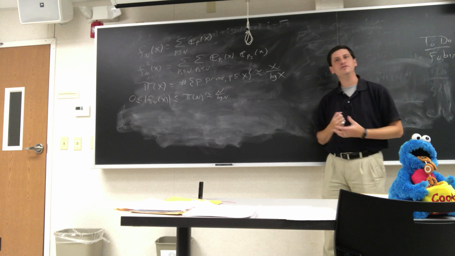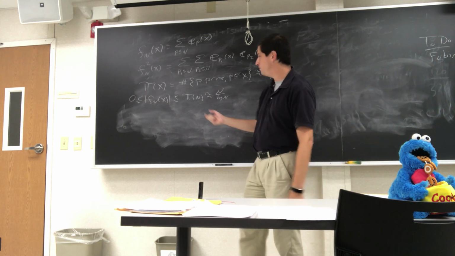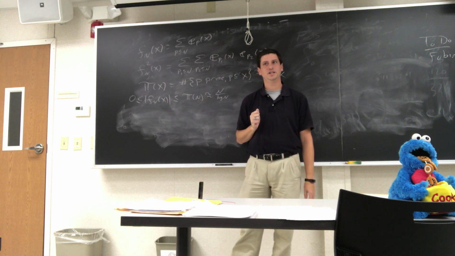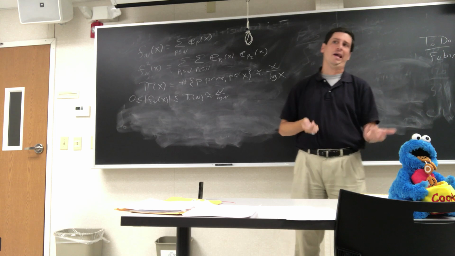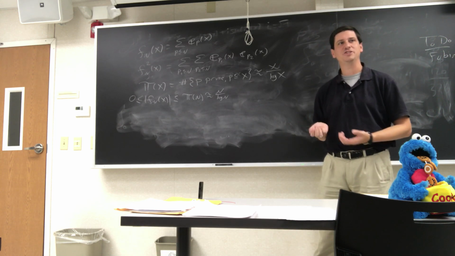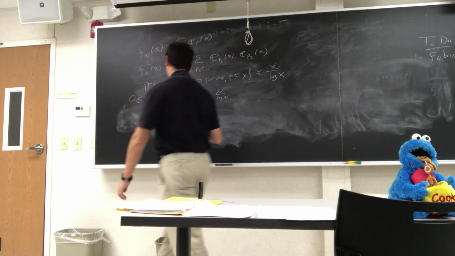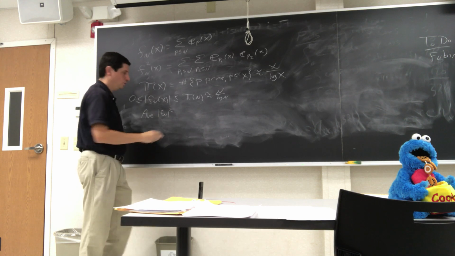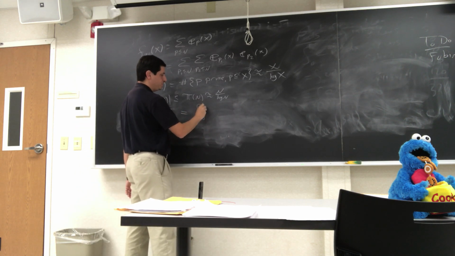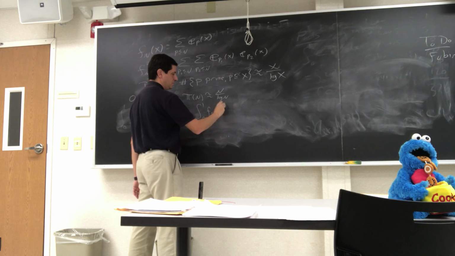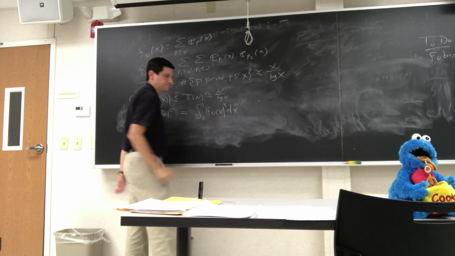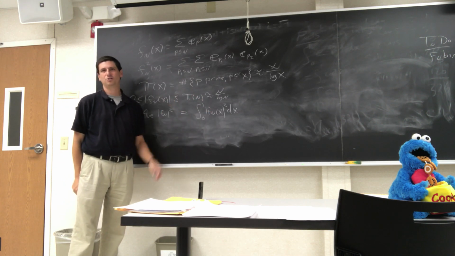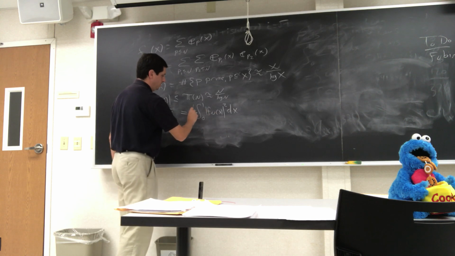Then we could ask, on average, how big is it? It turns out the average value of this function is hard to calculate, but the average value of its square is easy. If you know the average value of the square, roughly take the square root, and morally, that's not a bad idea. So let's calculate the average of the absolute value of f_n squared. I would want to integrate from 0 to 1 of |f_n(x)| squared dx. Since I'm integrating over an interval of length 1, I divide by 1. I'm not going to bother writing divide by 1.